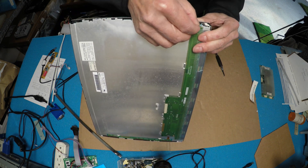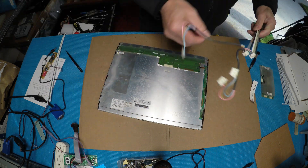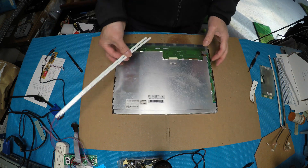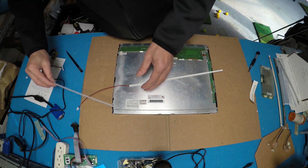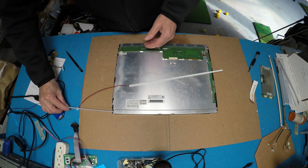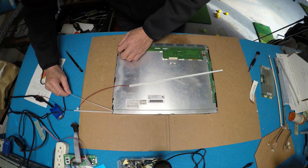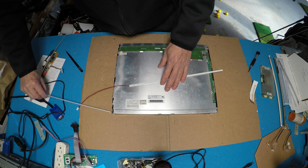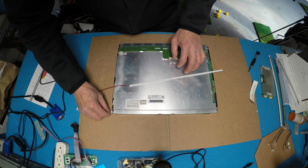With both sides out, you can see the wires are all broken. It's quite simple to use — you can just stick the LED strip in. You don't need to peel off the backing, but there are two ways to mount it: one way is to peel it off and stick it in using something like this, or the easiest way is to just stick it in on both sides.